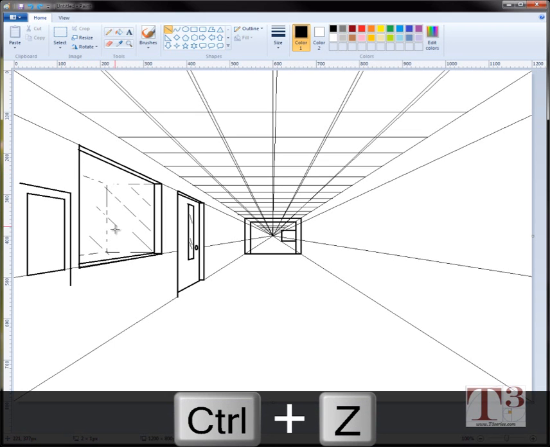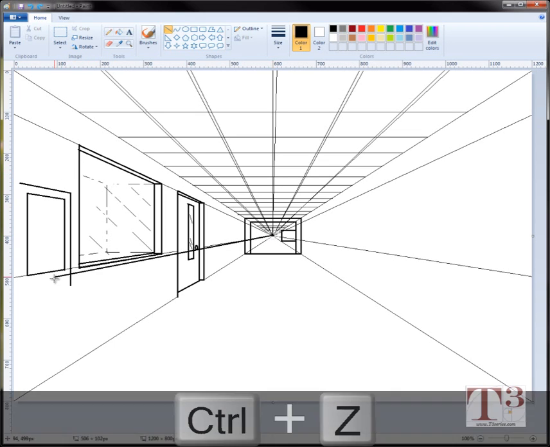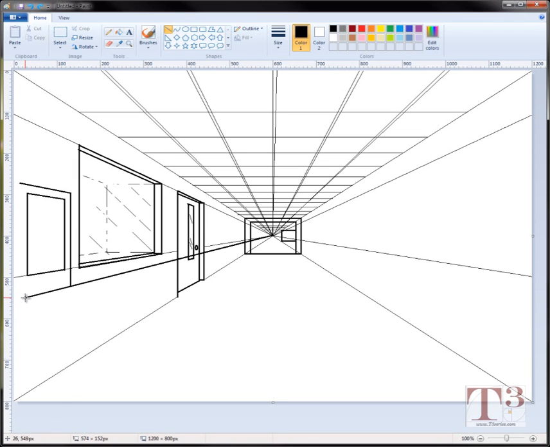Control Z to undo that little guy that's still dangling there, and I'm going to do the same at the bottom. Again, I'm going to approximate how far this goes, hover over the center, bring it down and let it go. Maybe bring it in a little bit. Alright, let's see how that looks.